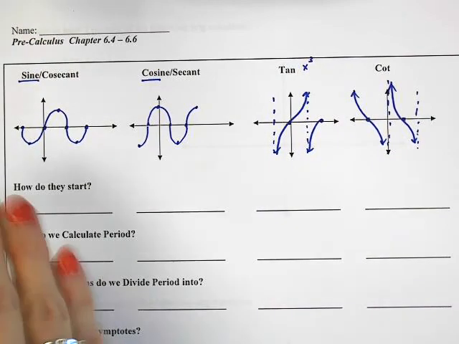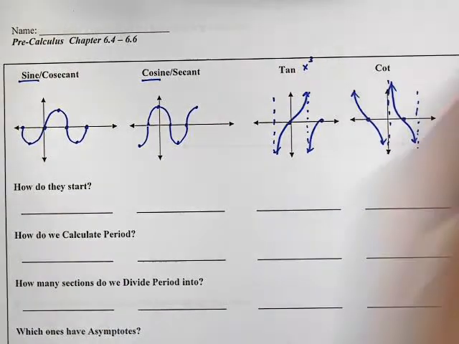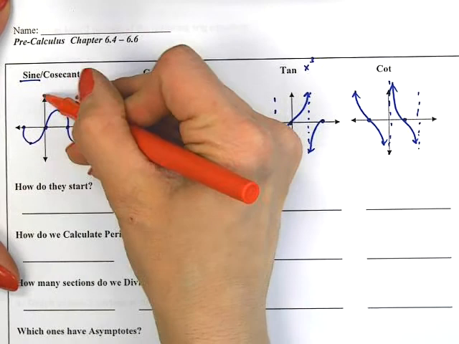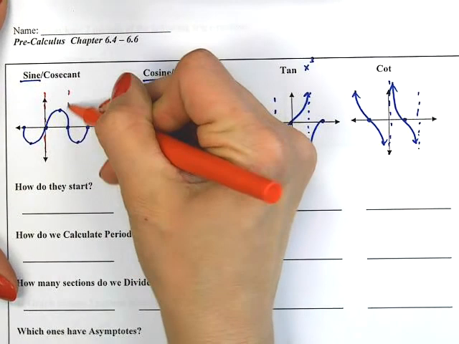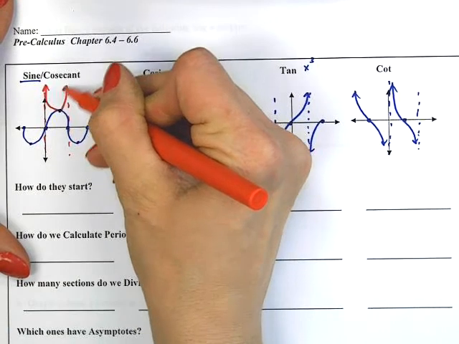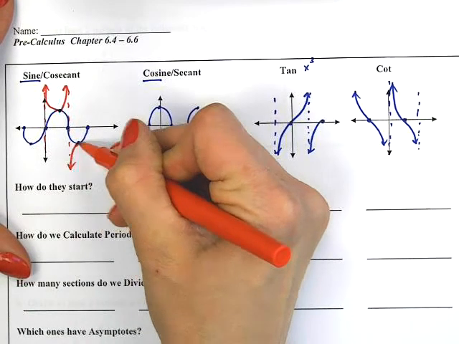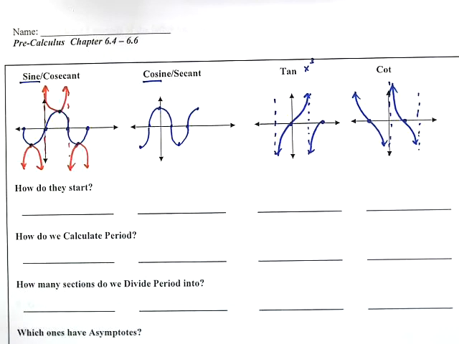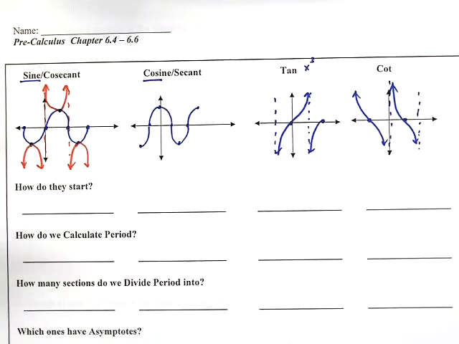I did not do cosecant or secant. What you do is you take all of the 0 points, all the middles, and that's where you put the asymptotes. Up at a high, you put a parabola facing up, and down here at a minimum, you have a parabola facing down. Okay, 2 parabolas make 1 period.